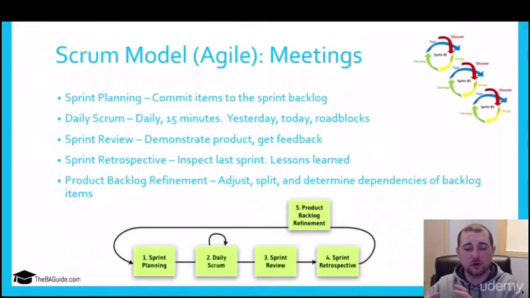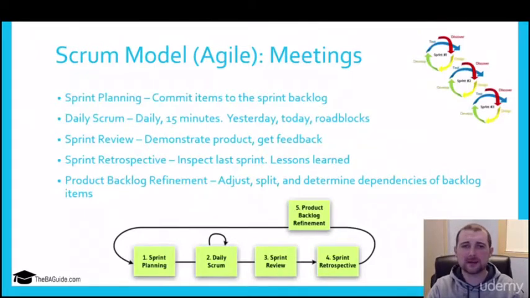And then you have what you call the sprint retrospective. And this is where you're inspecting that sprint that just got done. And you're saying, okay, what went well? What didn't go well? What did we run into? What problems did we run into that we need to account for in future sprints? Maybe we took on too much in that sprint. Maybe we took on too little. Maybe we skimped on the testing and ran into a lot of issues during our demonstration. Whatever those lessons learned are, you're working through it in that sprint retrospective to try to help avoid that in future sprints.